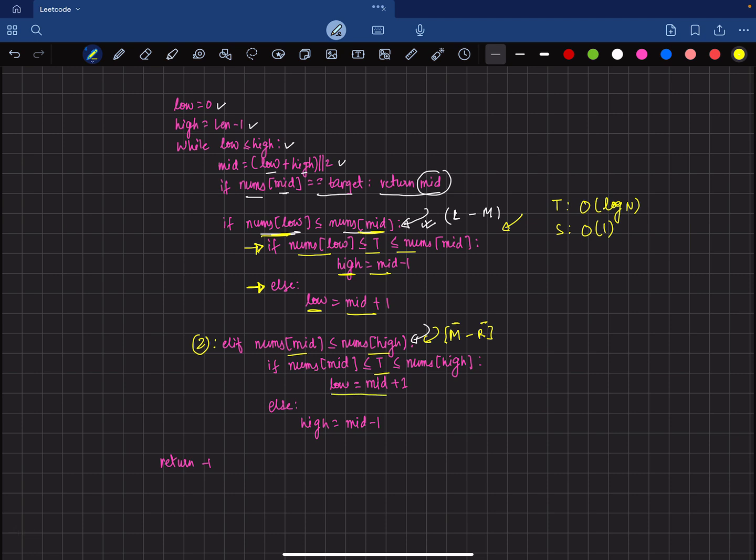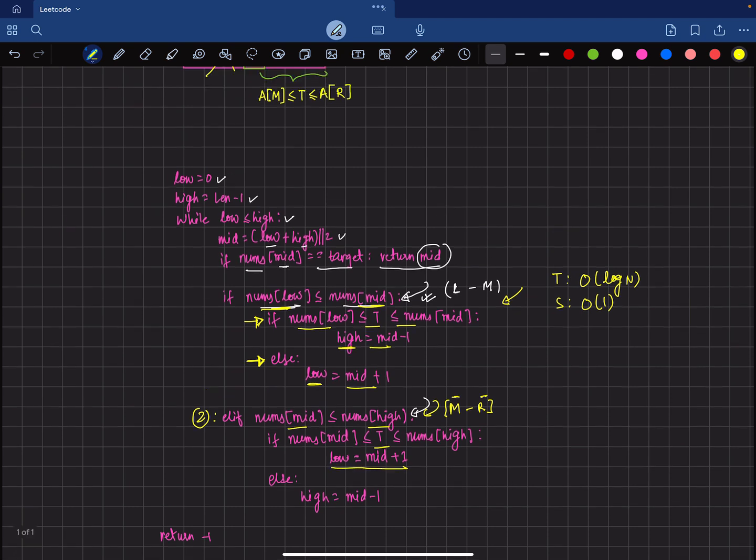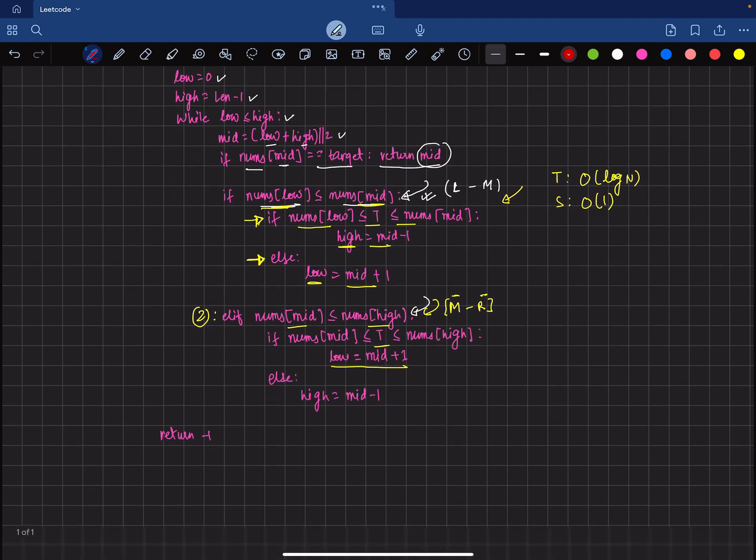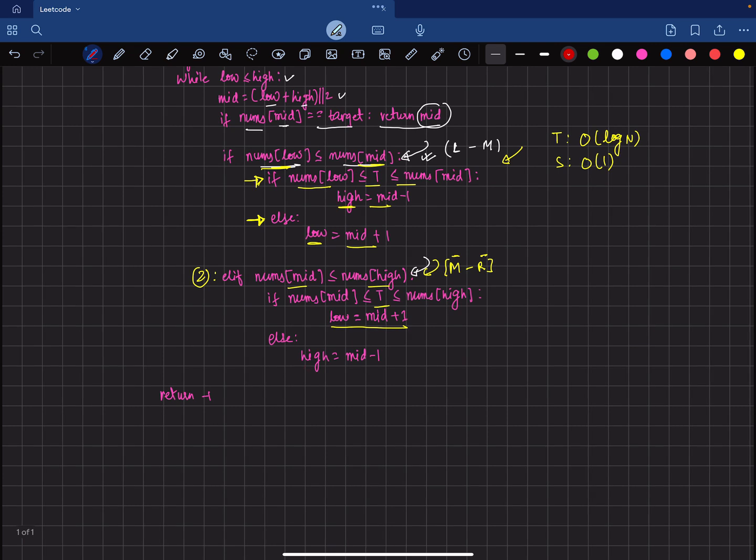We moved the left pointer to mid +1. And if the target value did not lie in this region, but lay somewhere here, in that case, we'll move our right pointer to mid -1. And that is precisely what we are doing over here. We moved our right pointer, which is high, to mid -1.